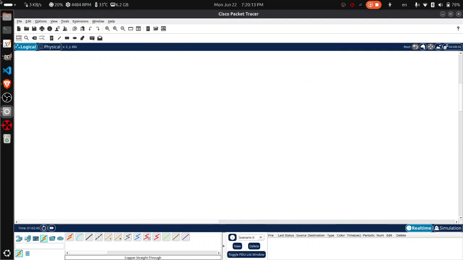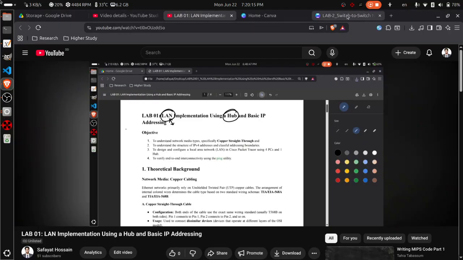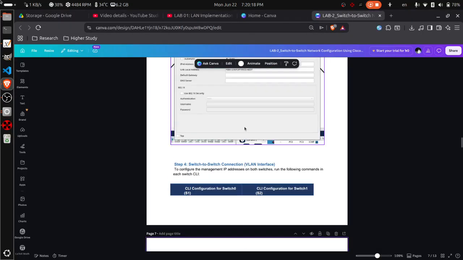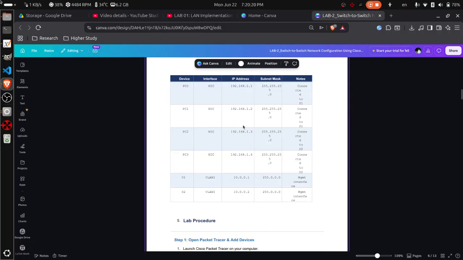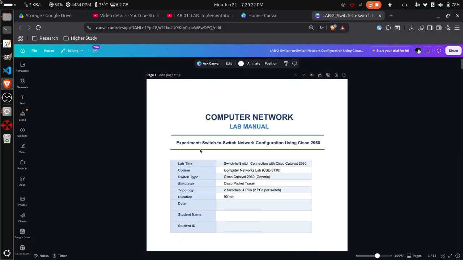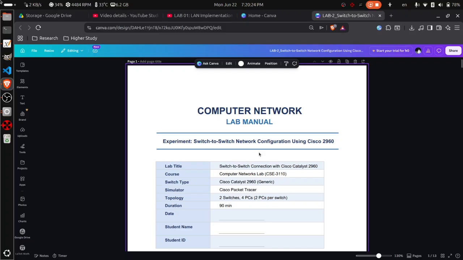In today's experiment, we're going to establish a local area network using 4 PCs and 2 switches.